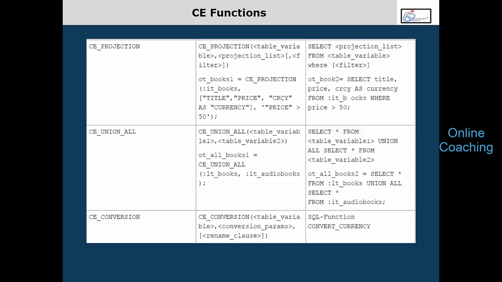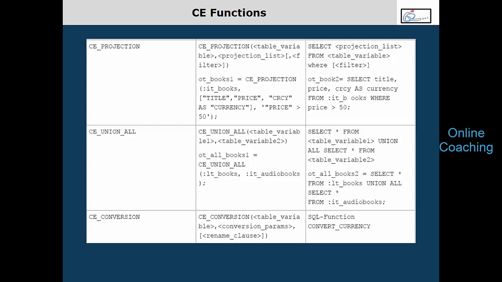The other option is, while reading data from the database table itself, we can read only 2 columns. So by using c_column_table, I can read only column 1 and column 2. But let's say for some requirement, you have read all the 5 columns from this database table by using c_column_table into itab. Now, from the itab, I would like to project only 2 columns, not all the columns. Then I can say c_projection of itab, project only column 1, column 2. So I can do that. That is what we can do with c_projection.